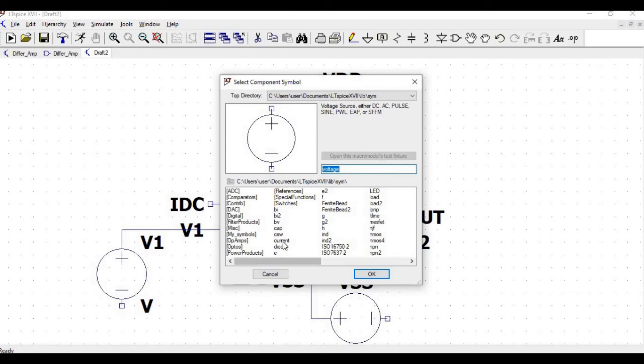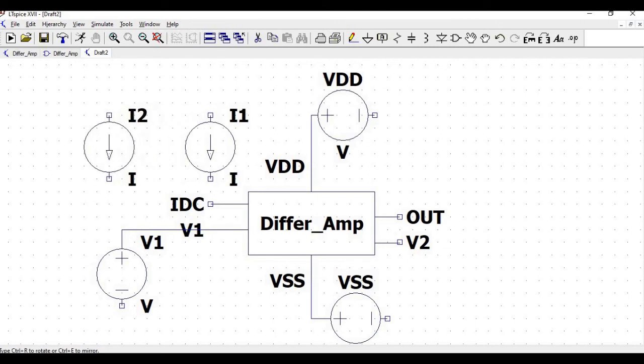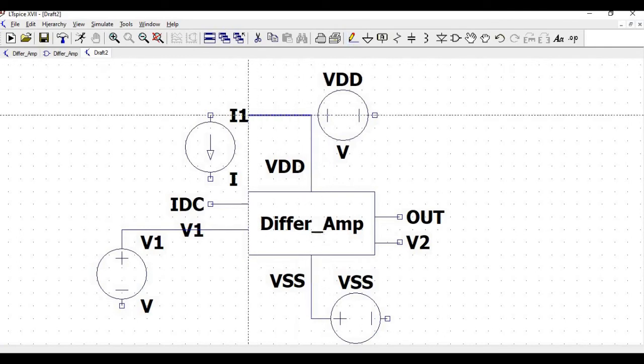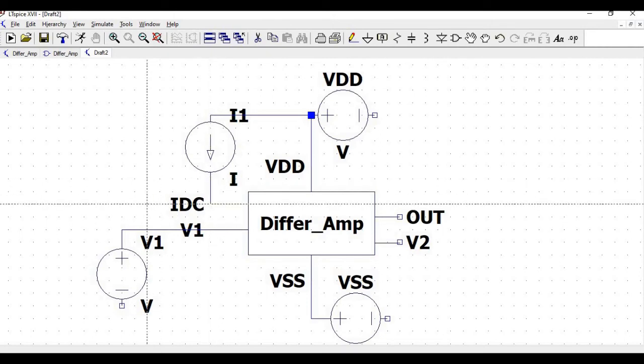Click on component. Now we have to define the current source. So we place this particular current source in the schematic, and we can change that particular current source to IDC if required. Now connect the VDD to the current source and the current source to the pin which we had mentioned in our schematic.